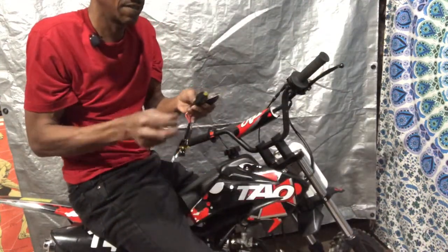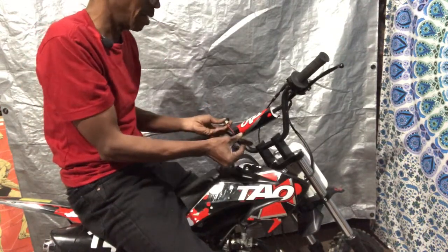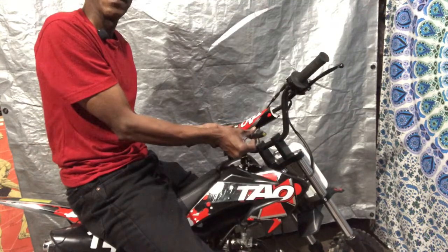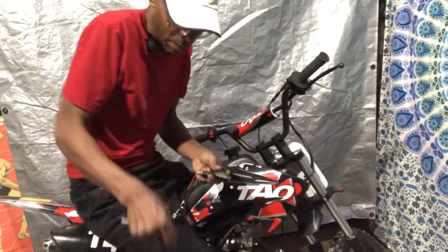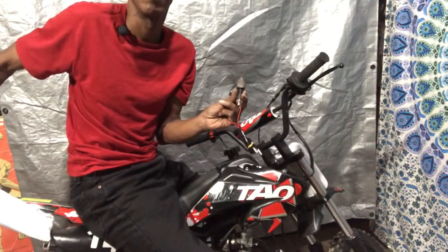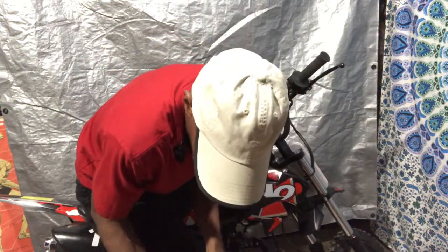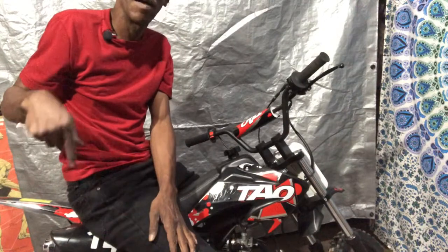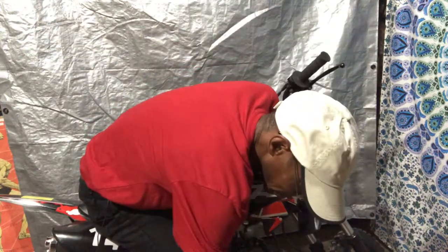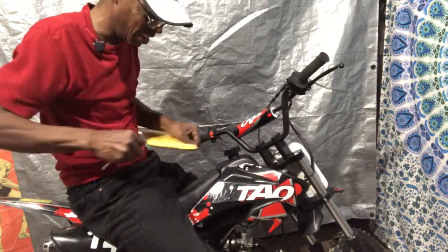Yeah, that's a nice size. Two of these on the front - I was thinking here originally, but actually two on the headlight and two on the fins coming out on the side. That's going to be nice if I can get them on there. And if I can't get them on there, I'll put those on the Hulk - those will look cool on the Hulk too because it's a little bit more refined. I might even switch those and get some of those on the Hulk anyway, just because they look so refined.